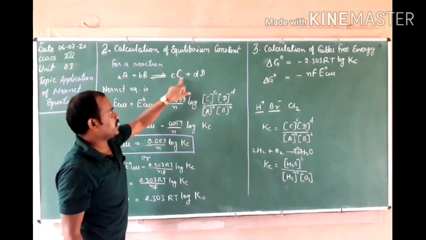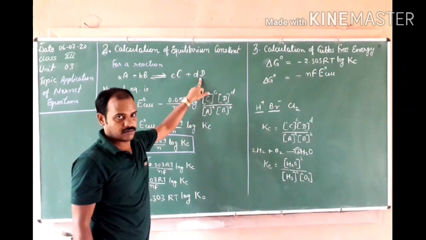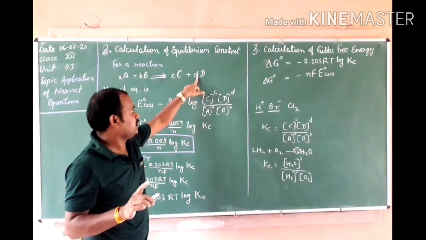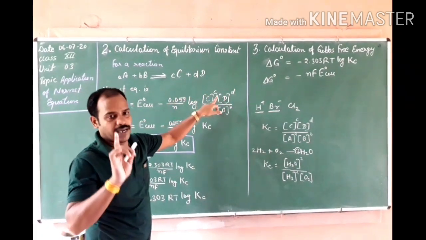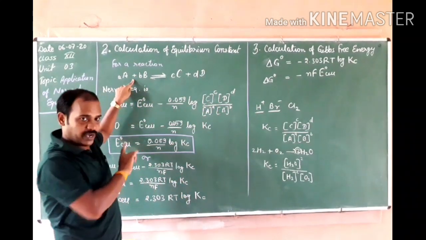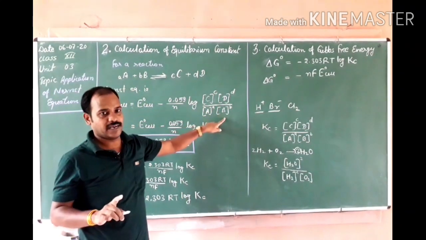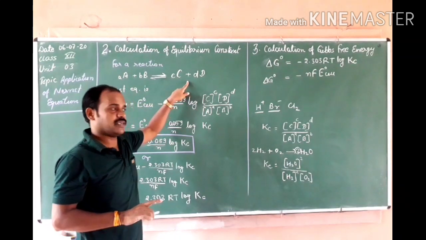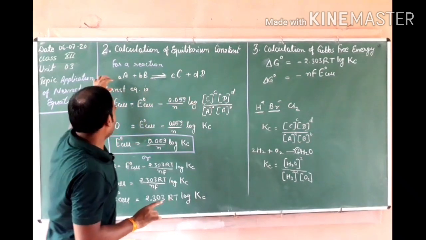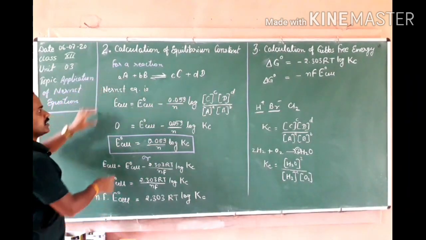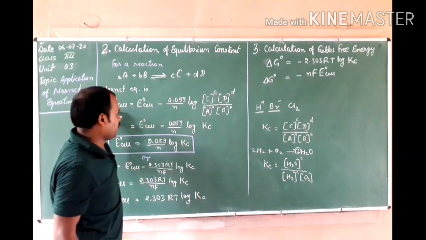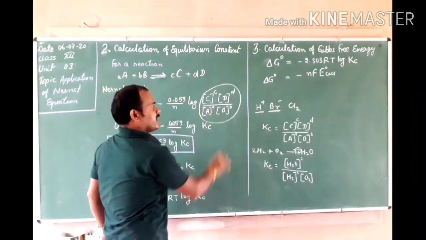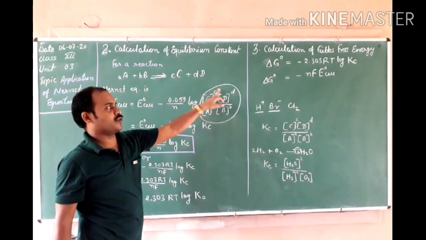So in products, if there is no ion, remember this, if in the product there is no ion, then here we will write only 1. We will use from this equation only ions and their stoichiometric coefficients. So for such types of reactions, the Nernst equation is this one. Here we know this total value is equal to Kc. So we will write Kc in place of these values.